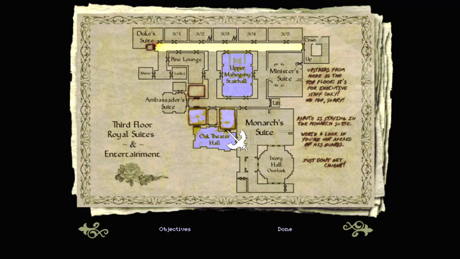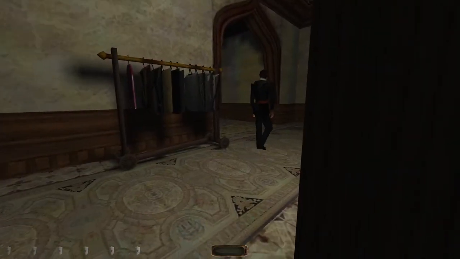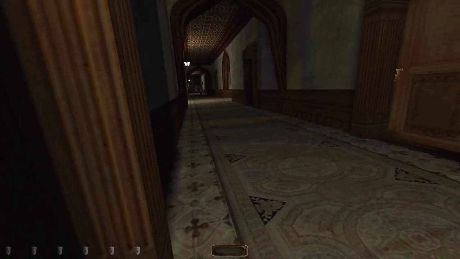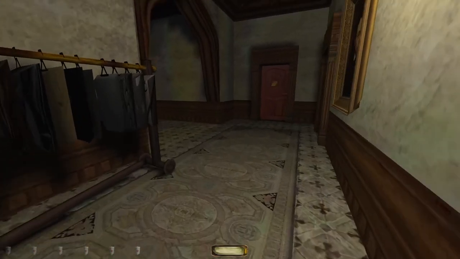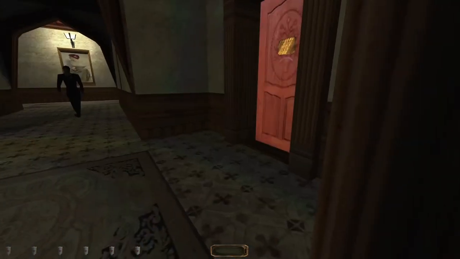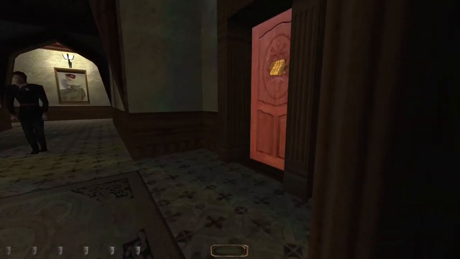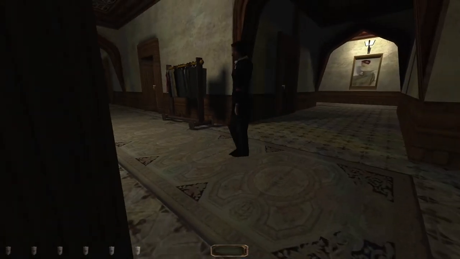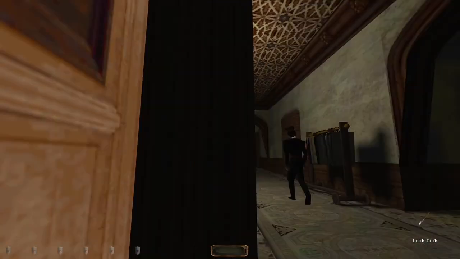That's the Pine Land, apparently. Oh, there's a band playing in there, that's what I'm hearing. Duke? Duke Suite, okay, I don't have the key for that, right? Alright, no problem.